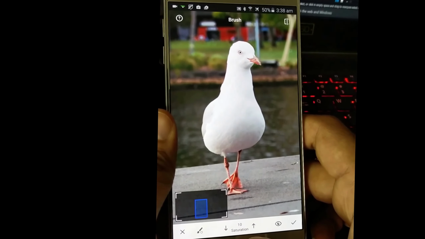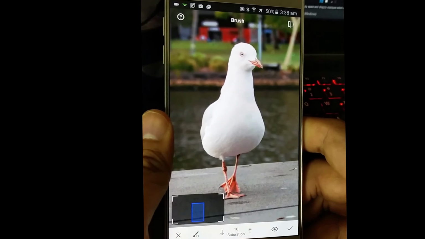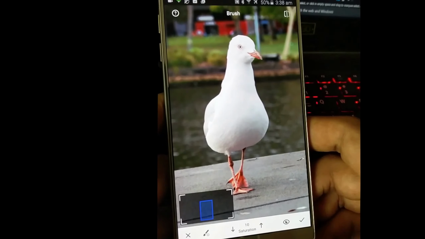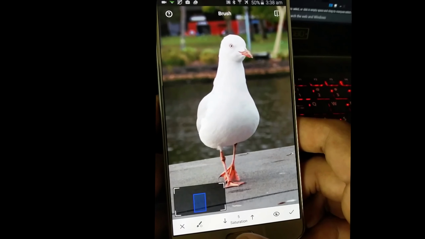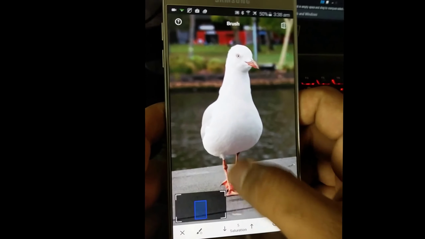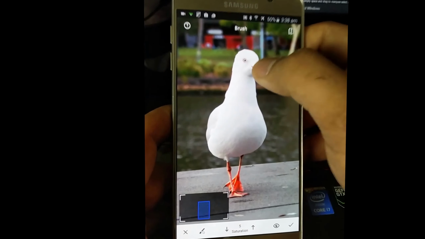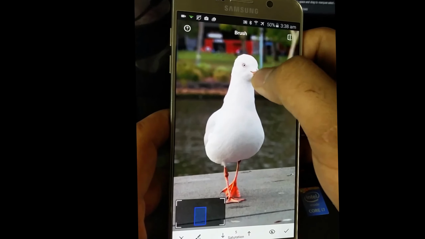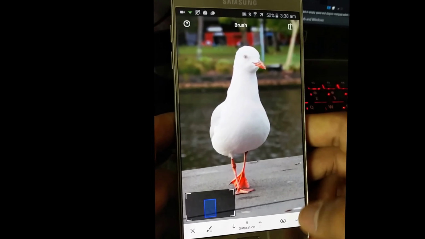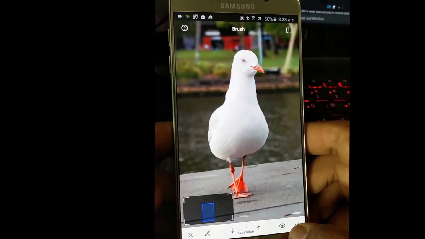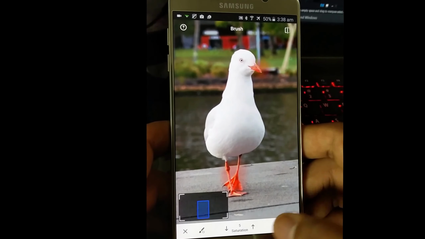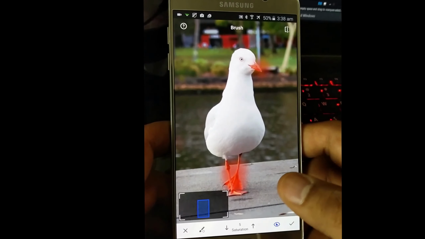Now my saturation value down here is, as you can see, 10. So I can increase or decrease values. Let's say I will make it 5, and then to apply that, all you have to do is just paint it with your finger. So I want to apply a saturation here, apply a saturation here. Okay, so now to see wherever your saturation's been applied in alpha channel, you can tap this I button here, and it will show you where it's been applied.